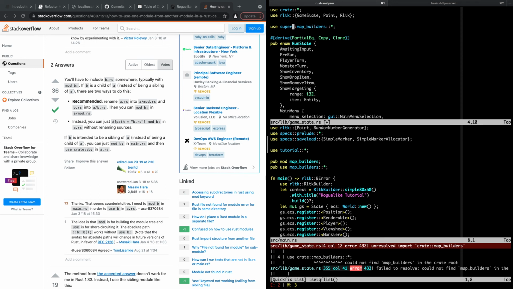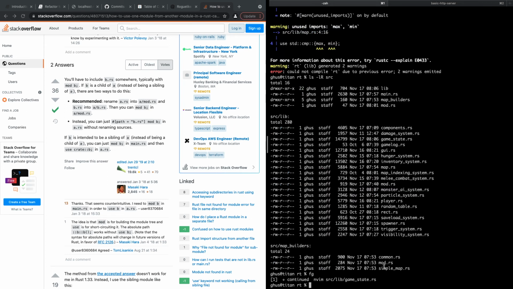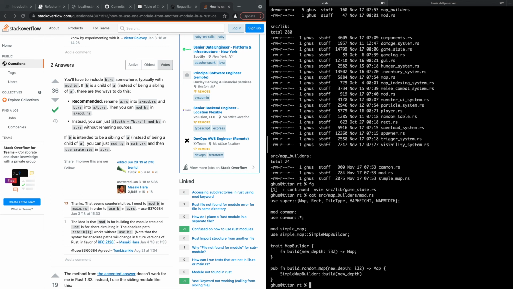And I think I tried super. Yeah, same exact error. Could not find map_builders in the crate root. Yep. So I'm at a loss here. I don't know what the right answer is. It's changed since the 2015 edition. Mod isn't needed anymore. You can still use it, but I find it more confusing. Yeah, well, I'm definitely in the confusing area of that. The mod.rs does include the trait and stuff like that for the MapBuilders module.